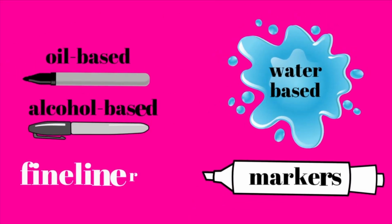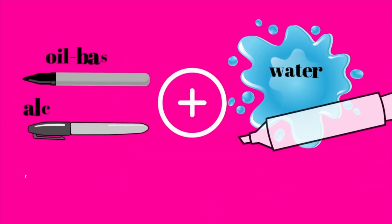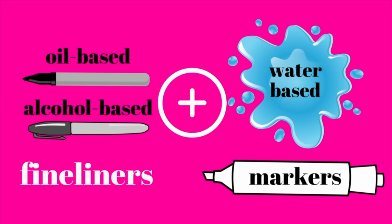So if you are going to outline your drawing before coloring it in with water-based markers or watercolor markers or anything that's water-reactive, dye-based markers, make sure you're using an alcohol-based fine liner. So Sharpie's perfect for you. I don't normally use a Bic ballpoint pen to do any outlining, but it's kind of cool if you have these around that you can. Didn't know that, so learn something new today.